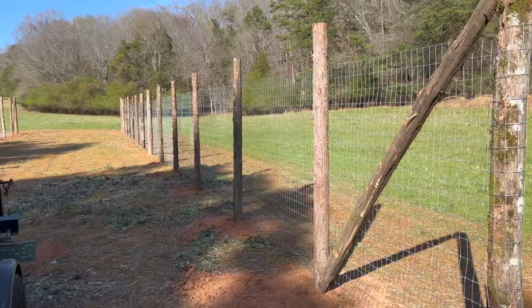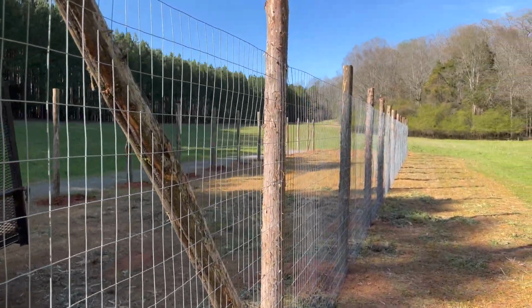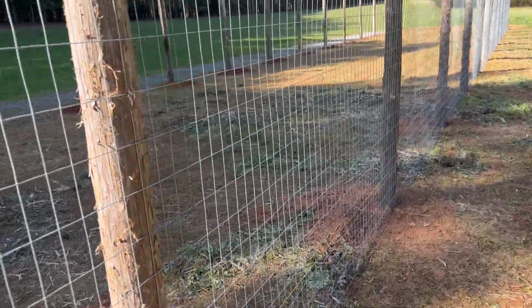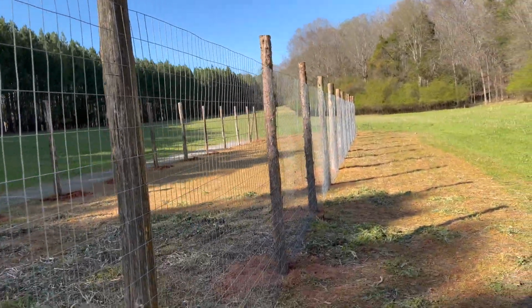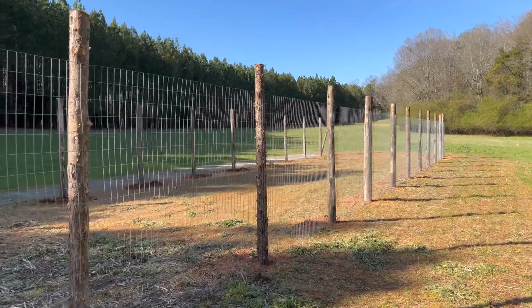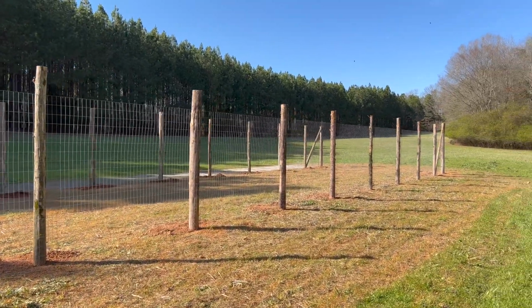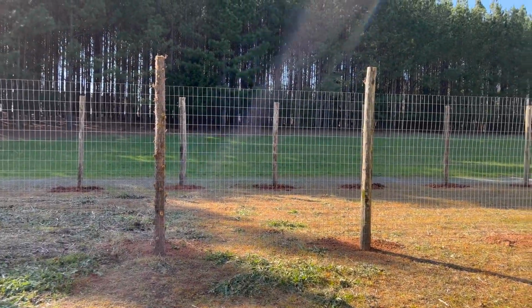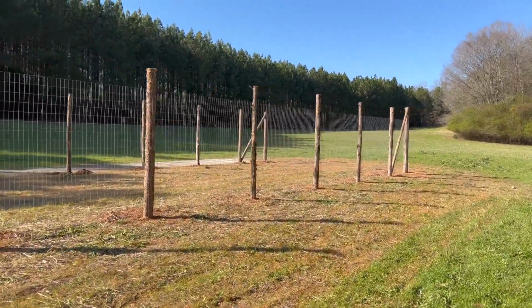Okay, we've got the right side of the fence done. Got the fence on it. For the first time stretching fence, I think we did pretty good. It's really, really tight at the bottom. It's a little loose at the top, but not bad, but it's really, really tight at the bottom. Like I said, just a little bit loose at the top. I think we know how to correct that on the other side, but we didn't video a lot of this because we were just trying to figure out how to do it. And I'll show you the whole setup tomorrow on how we set everything up to stretch that fence. It's really easy. Just use the tractor and come along. But it turned out really good.